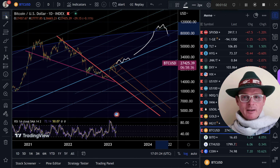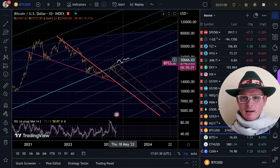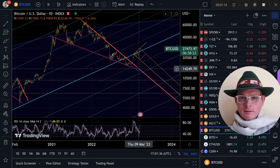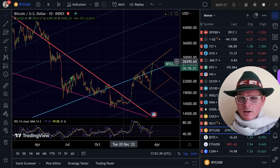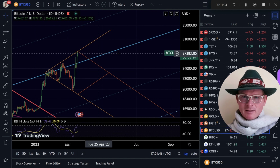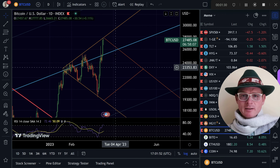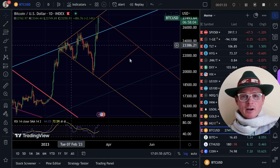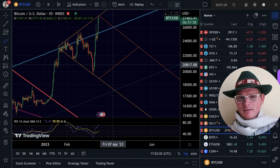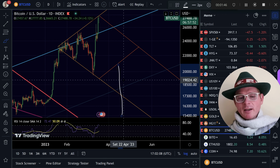And the bear case here is, as you can see from my lines, we have a megaphone pattern, but it might be setting up into a triangle top reversal. So let's zoom in on this thing a little bit. Our triangle here, and we're just hitting the top right now. As of this moment, we have double tails at the top. And so the bearish case is that we do a triangle breakdown. The general down move size when you break out of a triangle top is just the height of the triangle to the downside. So something like this, just as an immediate down move if we break out.